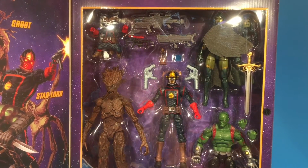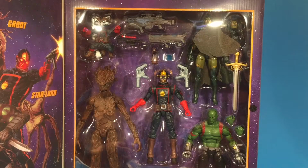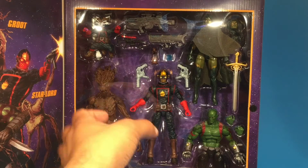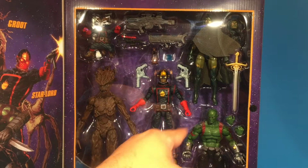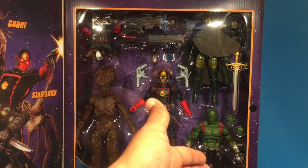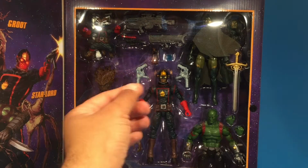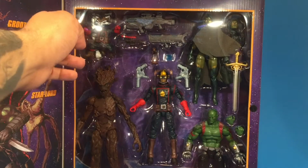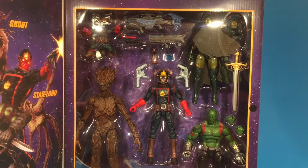So here's the inside of the package here. You see, if you really want to include the sixth figure, it's a potted Groot. But this is the whole Guardians of the Galaxy, the classic comic version of these figures. They redid Drax. If you remember, Drax when he first came out was on a smaller buck. Now here's Drax with a bigger body, the same body used for like Sentry and some of the other guys. All right. Now we have Star-Lord, Gamora with alternate head, we have Rocket, and we have Groot. These figures look absolutely awesome.